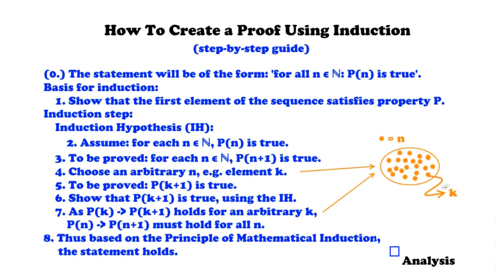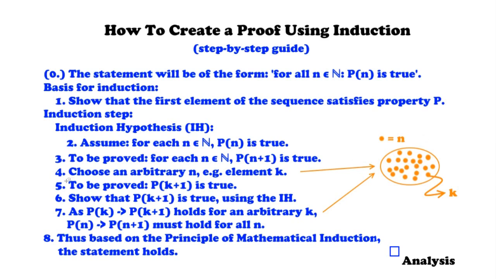Because consider this drawing. If this is the set, which is in our case the set of natural numbers, and the orange dots represent all n, then it's more useful to choose an arbitrary n that's called k. And if we reason about this arbitrary k, based on the fact that it's an arbitrary n, so all the other elements will have the same characteristics as k, we can conclude that if something holds for k, then it must hold for all n, since it was randomly chosen.